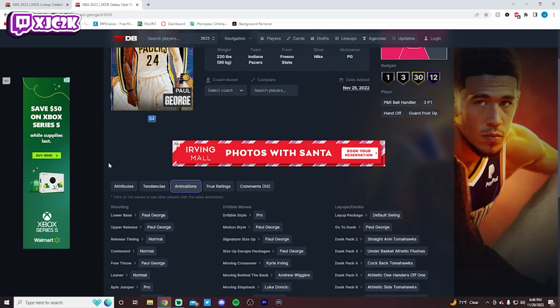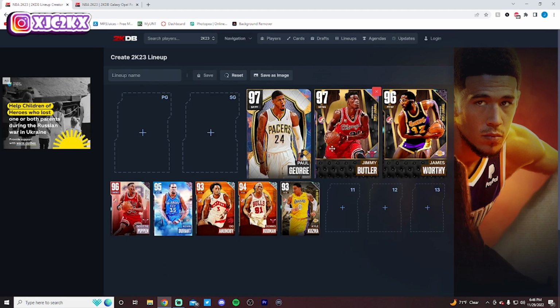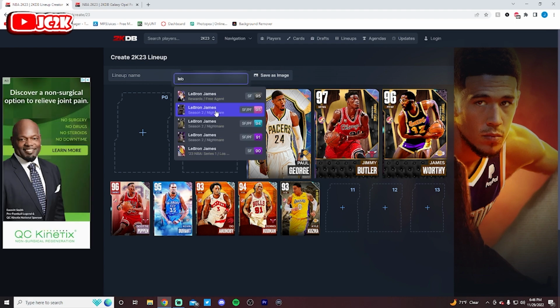I mean, he's a top 3 shooting guard. Wish his release was a little faster this year, but he's an amazing card. I mean, stats and badges are ridiculous. Animations could be a little better, and that's why I only have him at number 3, but I do think he's an absolute beast. At number 2, going with LeBron James.